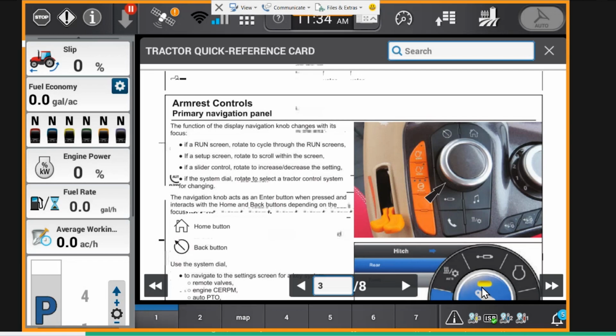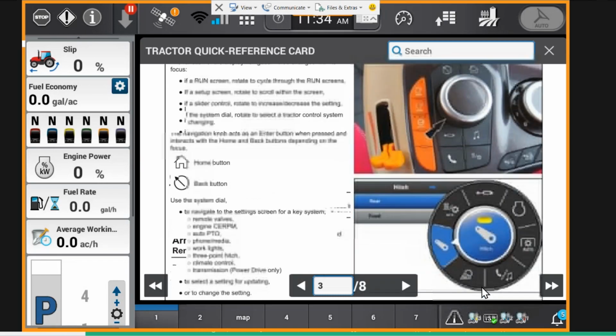If I want to adjust like remote flow and I click on it and it highlights it blue, I can just turn that knob on the armrest, and that's going to increase or decrease that until it deselects or the highlight goes away. It takes like 5 seconds. So if Kelly pushes down on that round scroller knob right there, this menu is going to come up. And then as he turns that knob, it's going to kind of move around the circle. And when he pushes down, it's going to select. So go ahead and push down on that, Kelly, on the armrest.